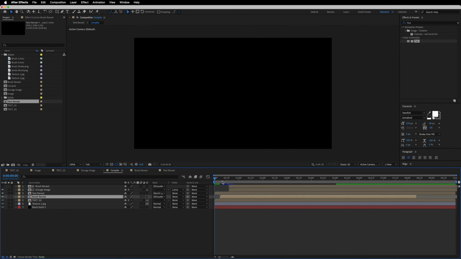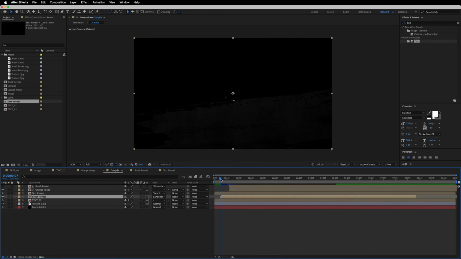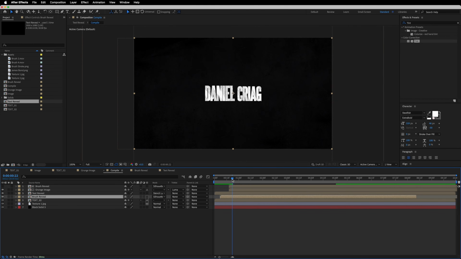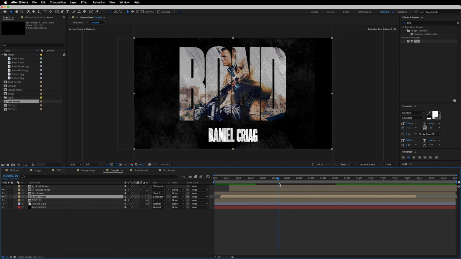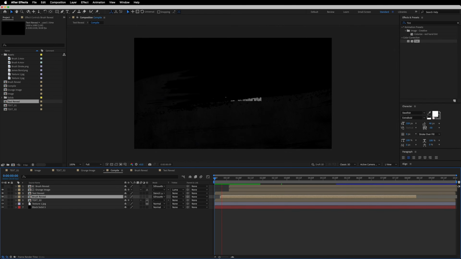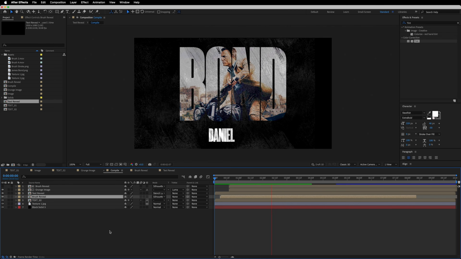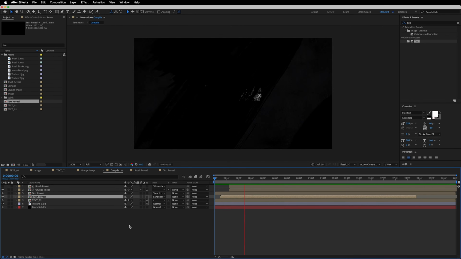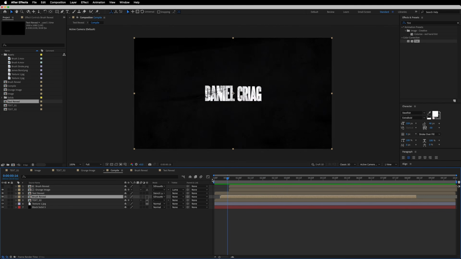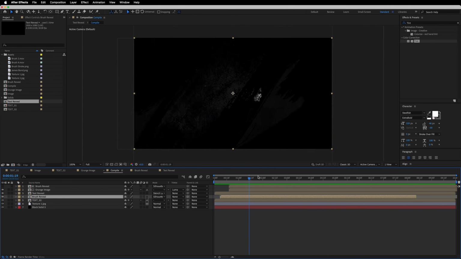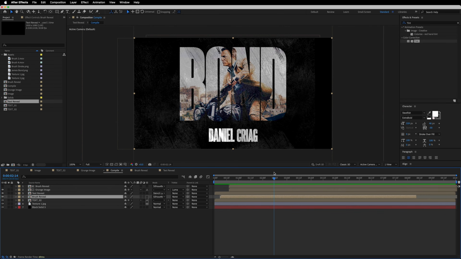Okay, and now if we do the scrub preview, here comes the text, and it will be first painted out like this, and then the bond will appear. Okay, so yeah, I think we are almost there with this animation in this composition, and we will do the changes or any modifications later on if needed. Okay, but for now it looks perfect to me, and yeah, this is it.